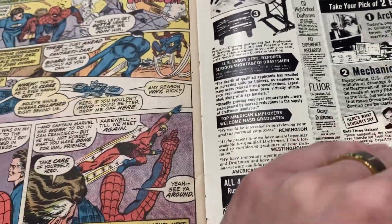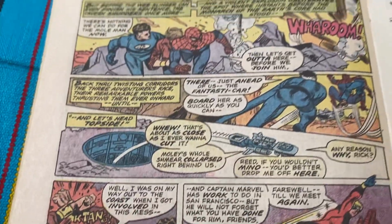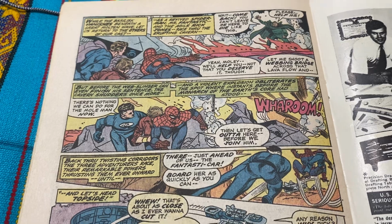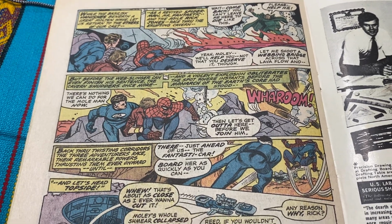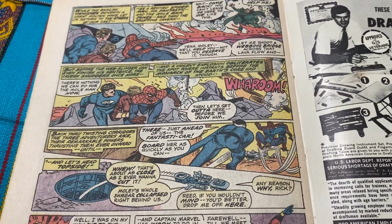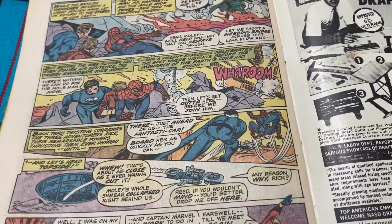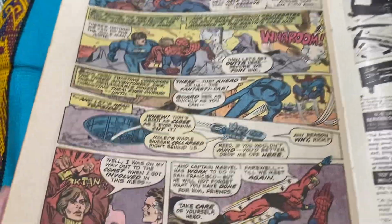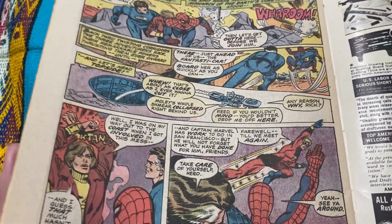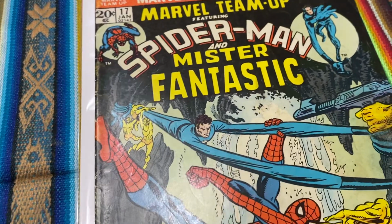And we are going to end that issue off on a cliffhanger, because there's a huge explosion. Mole Man is trapped in it, as well as Basilisk. So we leave the issue thinking that both Mole Man and Basilisk died, but of course, no one really stays dead in comic books, except for Uncle Ben and Captain Marvel, I would say.